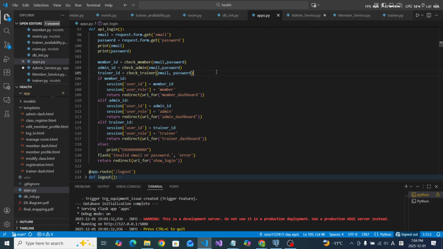I search for the correct email address and password from the member, admin, and trainer data entities. If it succeeds, I log in with my member ID and role as member.